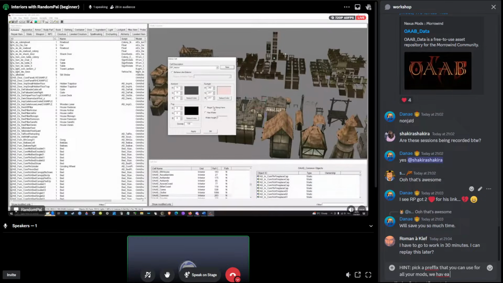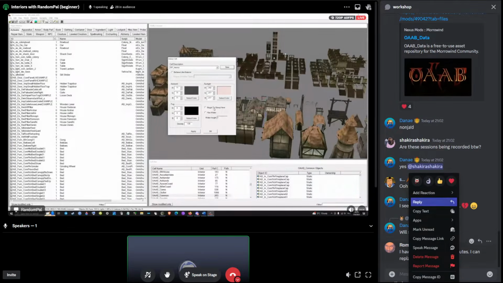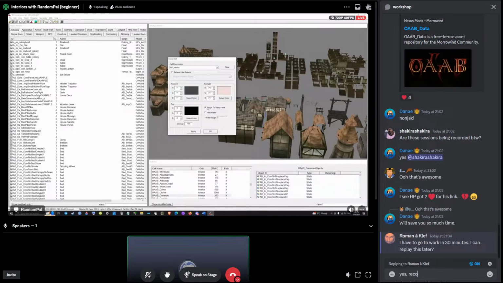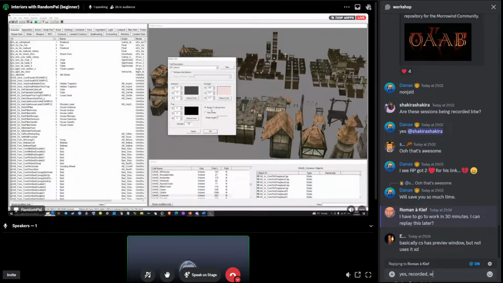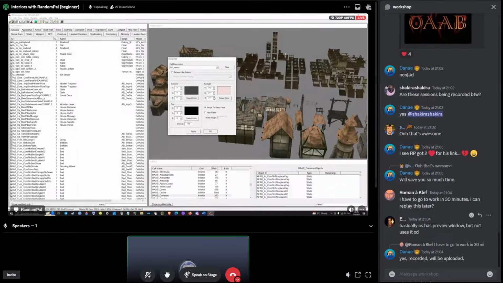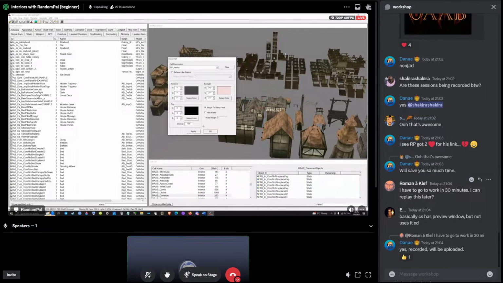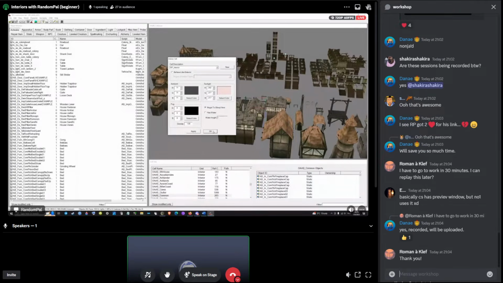Since this one is going to be essentially the house of an NPC, we're going to check this flag, illegal to sleep here. Otherwise, you could sleep in this interior like you do in the wilderness, and that would be weird. And as far as these settings go, you don't have to remember them. We can just check an interior from the base game and then use those values.